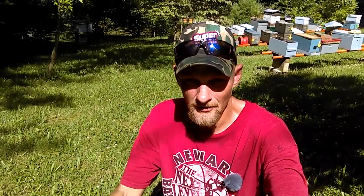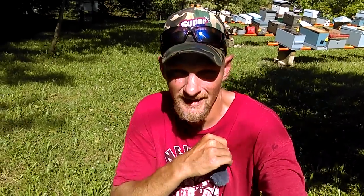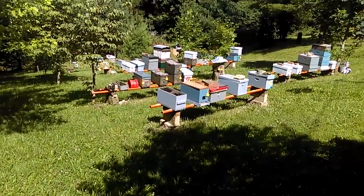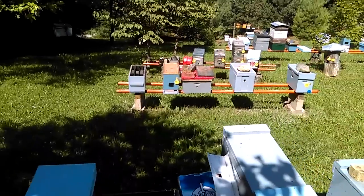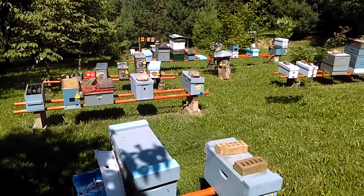In other news, I've only got a few nucs left for customers to pick up. I've got a customer coming this evening at 9, one coming tomorrow around noon, and then two single nucs not until the first and second week of July — those are just because people are on vacation and had some obstacles to work around. Looking out across my bee yard, there are lots of empty boxes, so it's time to start thinking about my second round of splits.